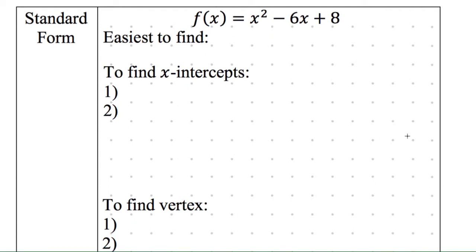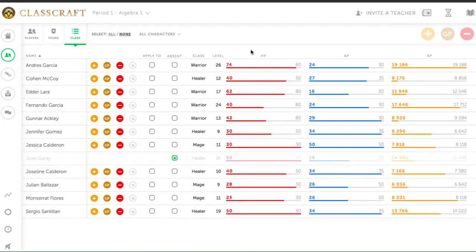I'm calling on someone new. Sorry, Gunnar. Sorry, Andres. What is it easiest to find? I'll even circle it for you, and you will have to tell me what this thing is. There it is. What is that thing? Colin has already participated. I'm trying to get someone new, someone that still has their card. I believe that someone is either Eder or Jenny. Yeah, Jenny. Y-intercept. There it is. Oh, and Gunnar helped me with that one. All right, thank you, Jenny.